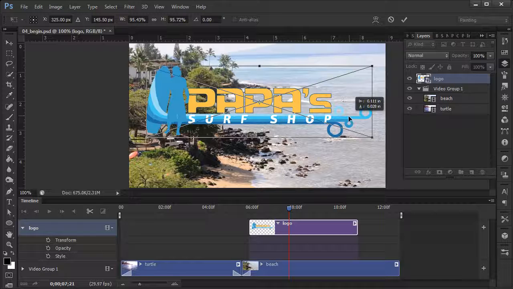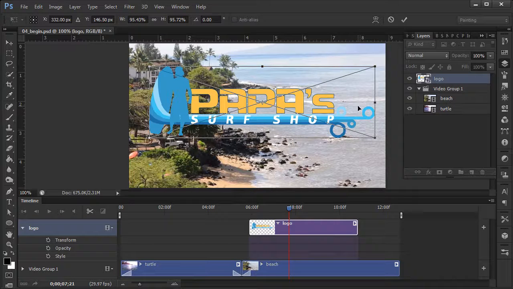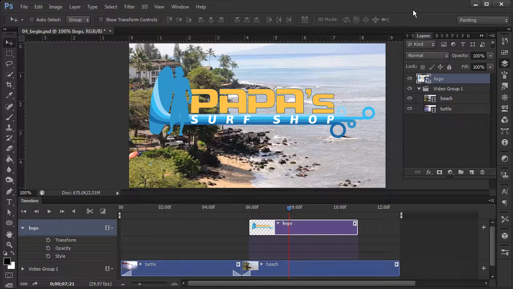So I'm just kind of adjusting and positioning it to my liking. We'll go ahead and click on this check mark up here in our control panel and commit to that change. Okay, so now we're going to come back over here and we're going to click on this little stopwatch for transform. Again, we're transforming the overall size and position of this logo, and you'll notice how it drops a little keyframe right there where my current time indicator is.